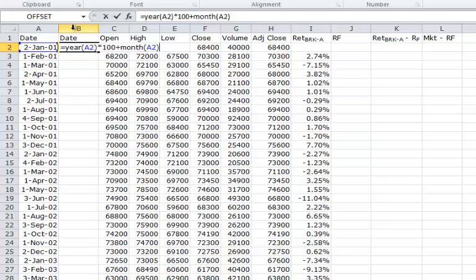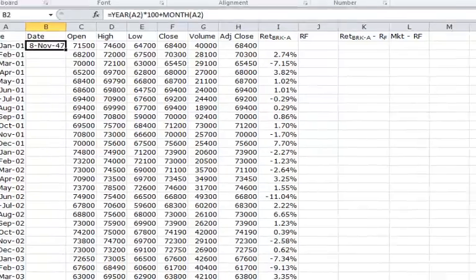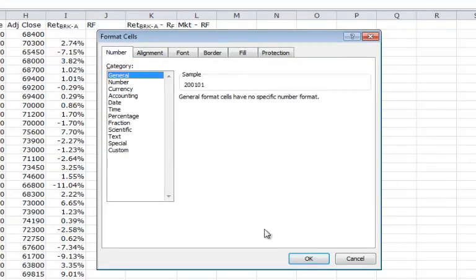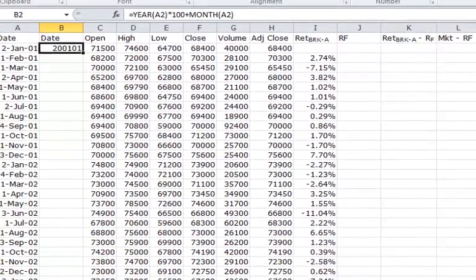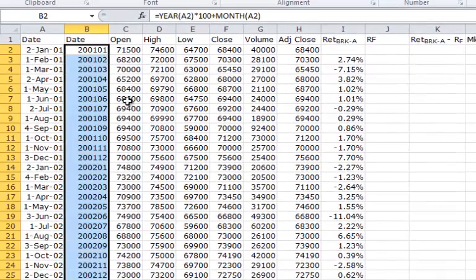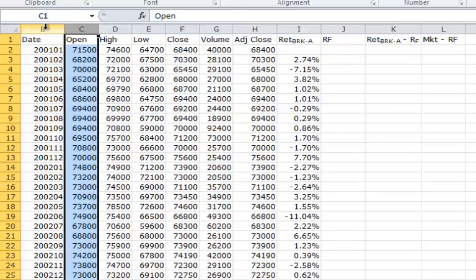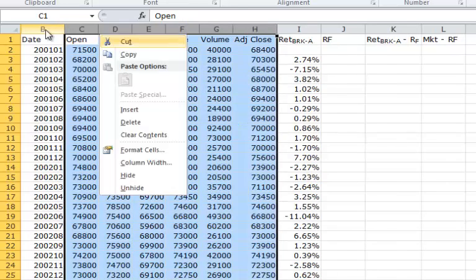If we do that, it should create what we want. It's going to have a minor formatting problem, so we'll come in and we'll format it as a general number, and that should solve our problem. Click that all the way down, and once we have that, we can actually hide a lot of this other information that we don't need.